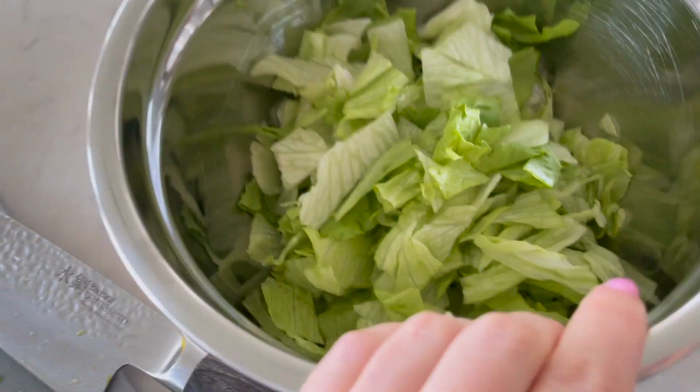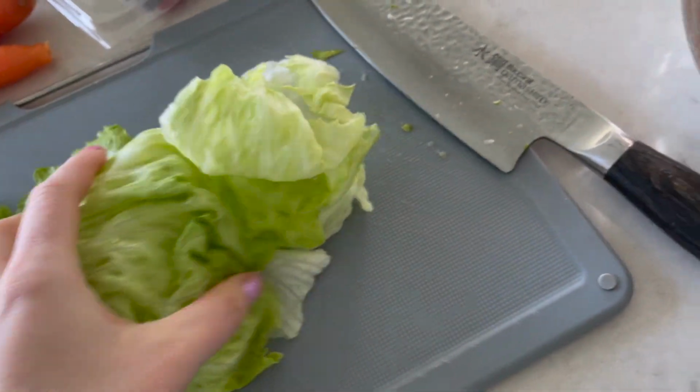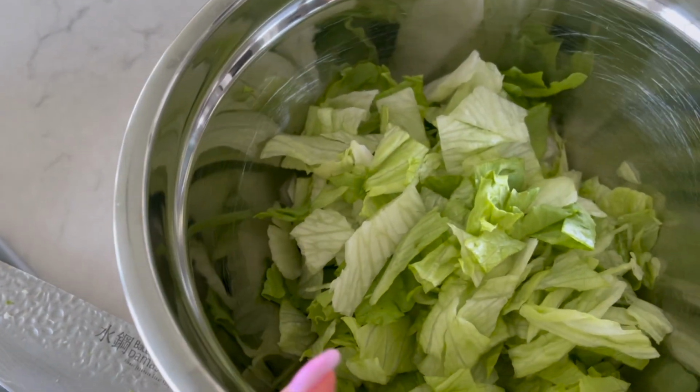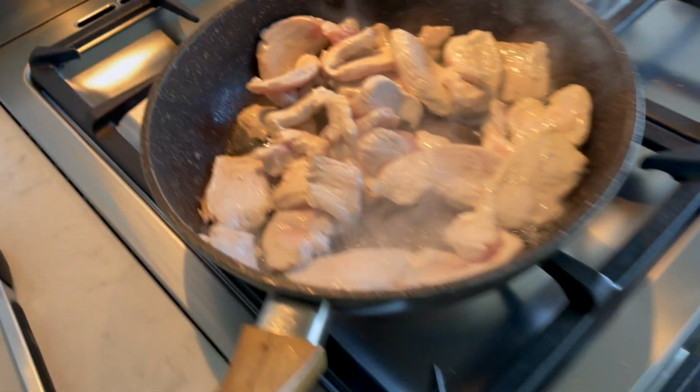Having a salad for lunch today. Pretty simple. Lettuce, I'm going to grate some carrot, fresh chili. I'll probably just put like lemon juice, salt, pepper, oil in here. And then I'm cooking up some chicken as well.